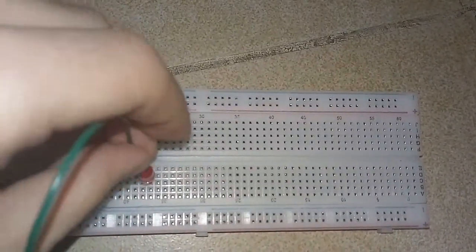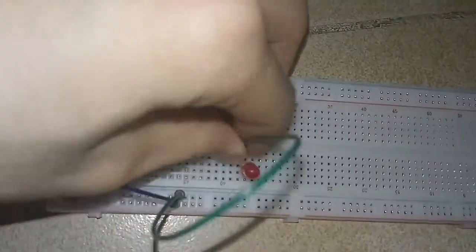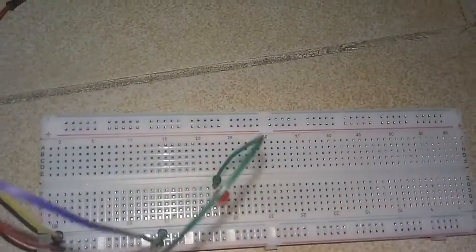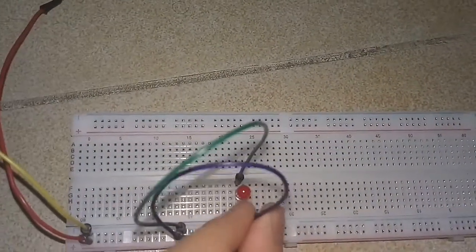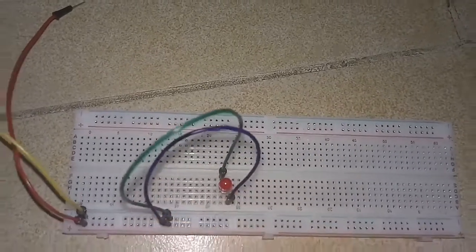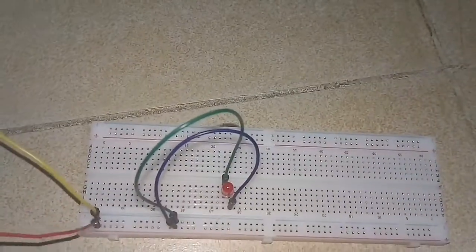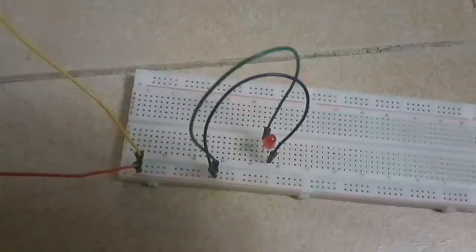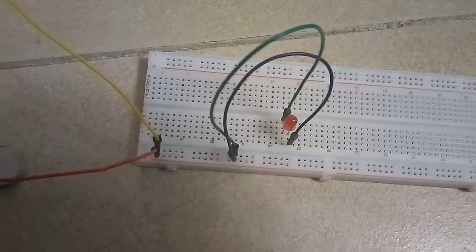So I'll connect this one here, and this one here. Okay, I just need to connect the battery now and hope it works. I will close the flashlight and we'll see.